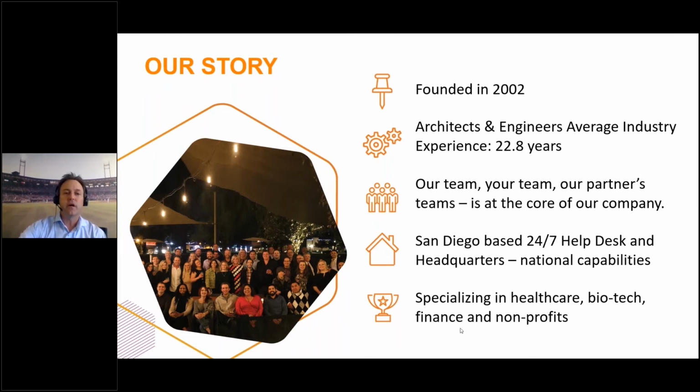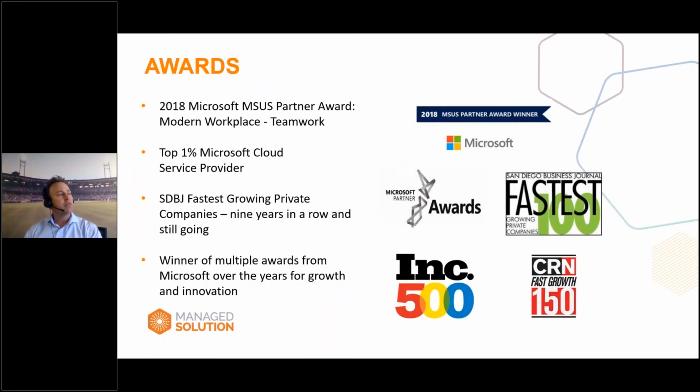That being said, just keep moving on here. We are the Microsoft US Partner of the Year. And what we did is we got into a lot of their products that were really around how do we increase productivity in business, so teamwork. So we got the Modern Workplace Award this last year. I'm a huge believer that if customers allow us to truly talk through the impact technology can have, the digital transformation, we can be super effective. And sometimes everything's tool and product based, but really the answer to all of our problems in business is how do we make our users more productive so they can ultimately serve their customers better and drive more revenue for all our companies, and of course, secure it and all that good stuff. So we're going to talk about that today. We are in the top 1% of the cloud providers in the United States here, and we've been doing that for many years, and we've won a lot of different cool awards. So we're proud of that.